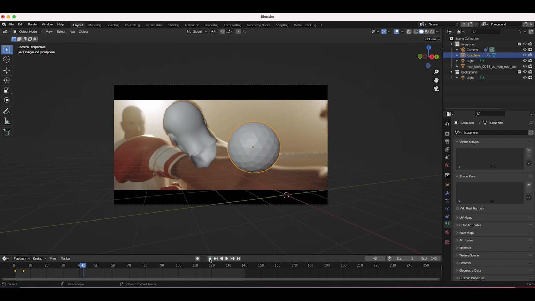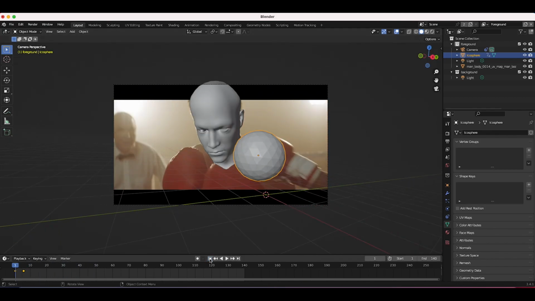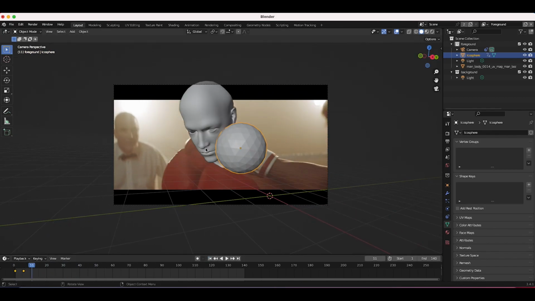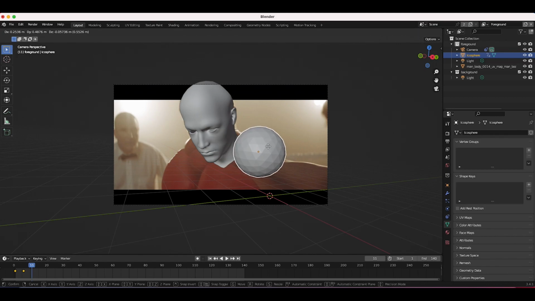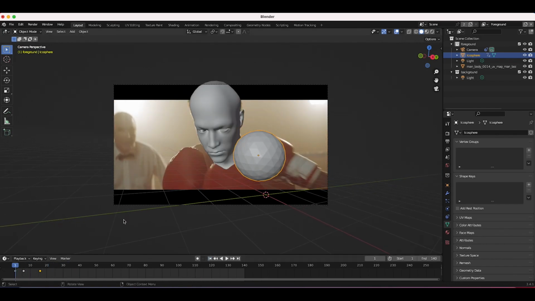And we could animate it following through, but I think this is going to work just fine for the soft body simulation. So in fact, I might even just animate our fist coming back so it pulls away from our face, like so. Kind of dial back the keyframe a bit so it's a little slower. So now let's go ahead and enable soft body physics for our face here. So go to our physics properties tab.